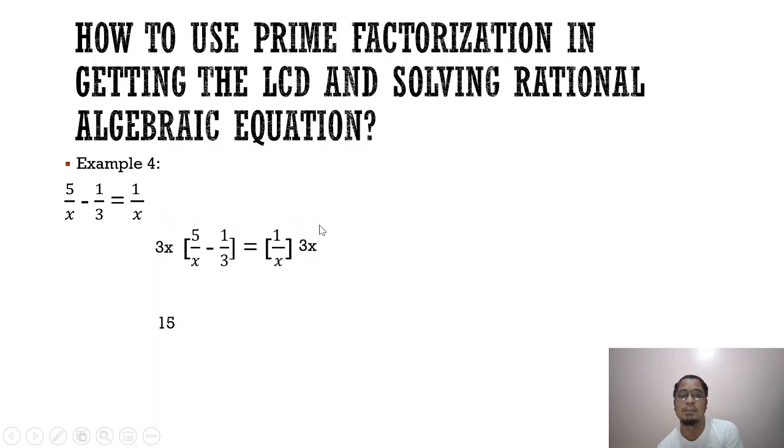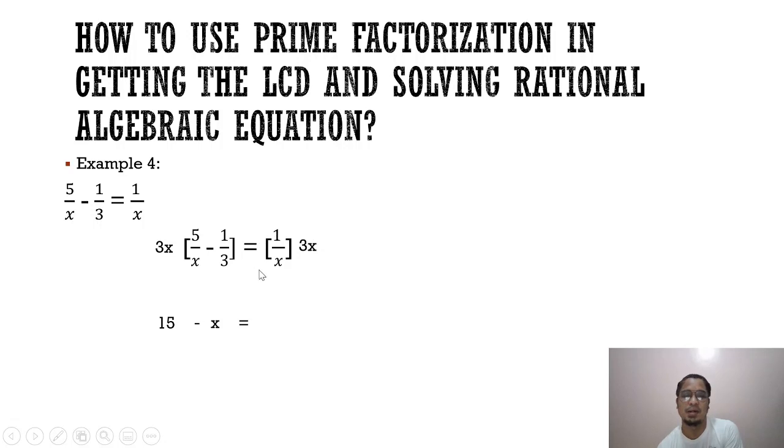Next, wala na tayo dito. Focus na tayo dito. Pero may sign. Kopyahin muna natin yung sign. Kung nandito, wala ka nang pakialam sa 5 over x, i-multiply mo sa 3x, baka meron pang pwedeng matanggal. And that will be 3. Ang matitira sa atin, x at saka 1. So, x times 1, that will give us x. Okay po?